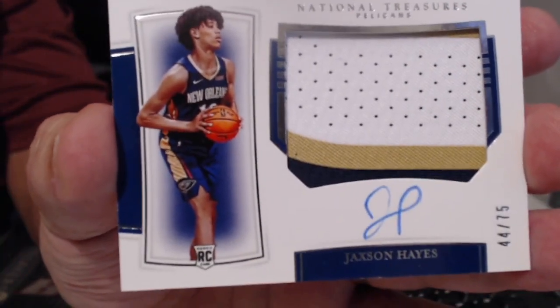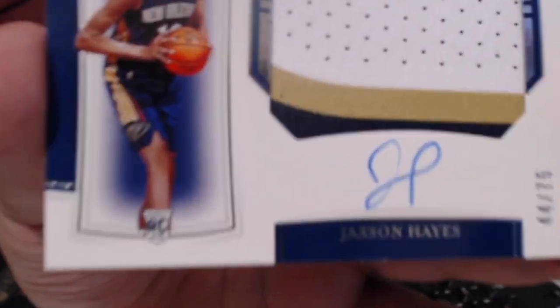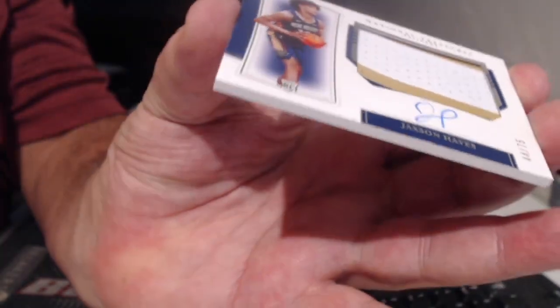Another RPA of a Pelican that's not Zion, and a horrible, horrible autograph. Left to right to 75. Jackson Hayes. Oh, it looks like he used a Bic pen. I mean, no kidding. It's even indented into the card like it's a Bic pen. That is just awful. Awful. This one has a little pee-pee thingy.